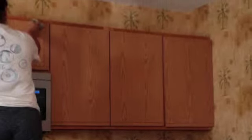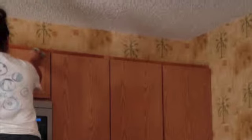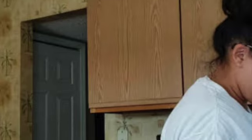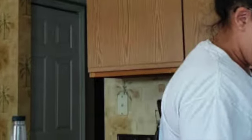Here we are sharing our kitchen makeover, and we're giving you a glimpse of what it looks like before the makeover takes place. We had to do the makeover because we actually had a leak under the sink since before purchasing the home that we didn't know about. Well, as time progressed, it ate into and warped the cabinetry underneath, ate into the wall and created mold on the wall and down the wall.